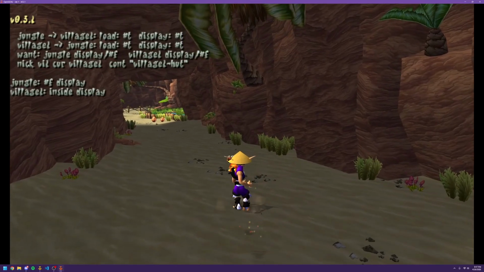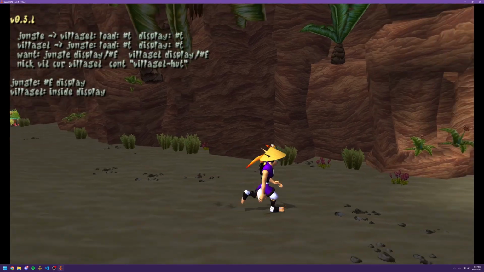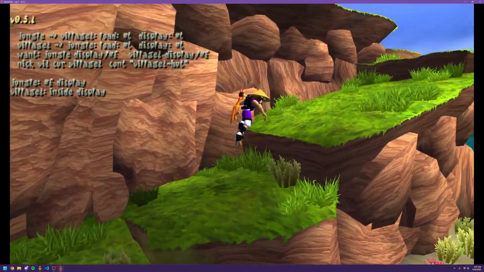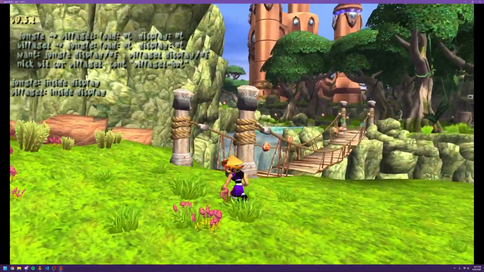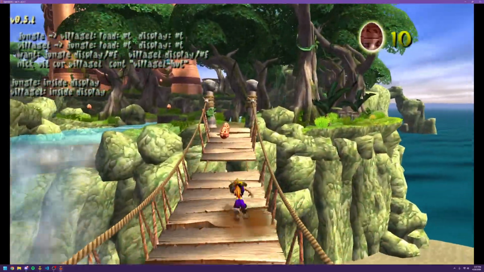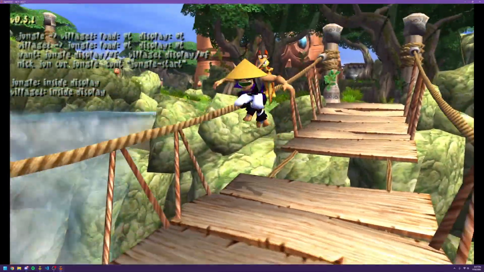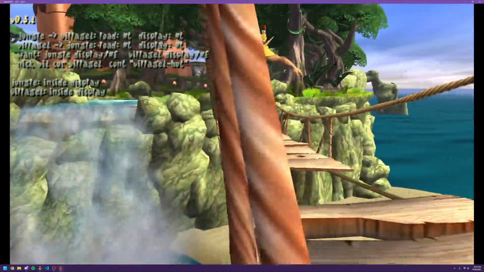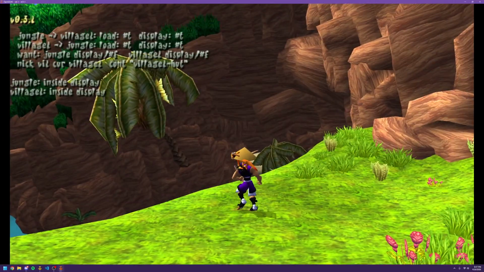The other line below it shows Nick and Kerr. It's a little bit complicated, but this is basically the level that the game considers you in at the moment. So right now I'm still in Village 1. If I actually go a little bit further, you'll see it switch to jungle, I think right about here. Yeah. And then if I go back this way, it should switch back to Village 1. So that's what Nick and Kerr are.